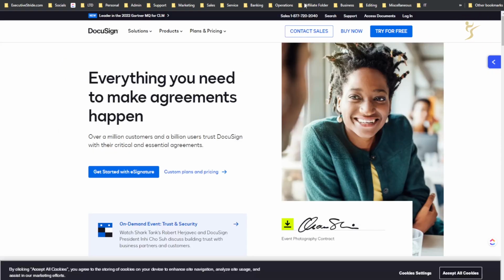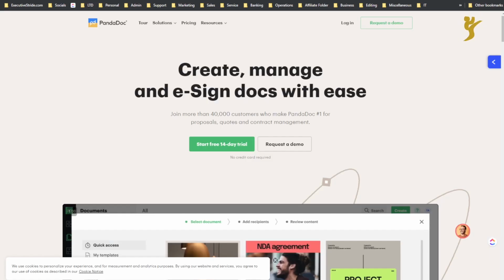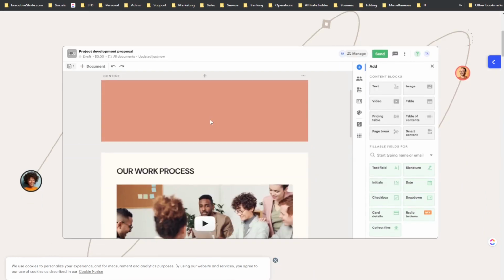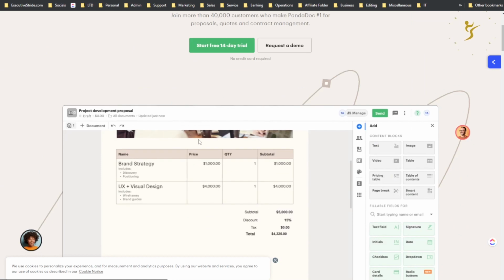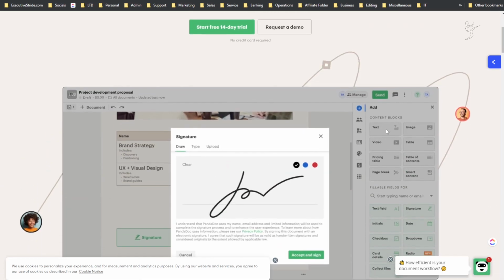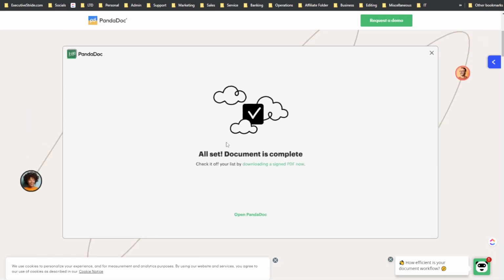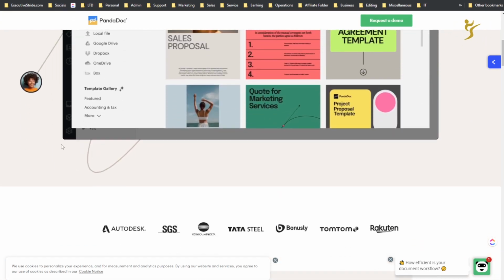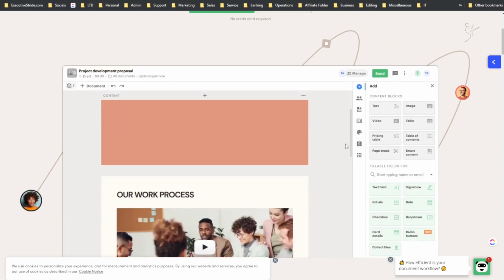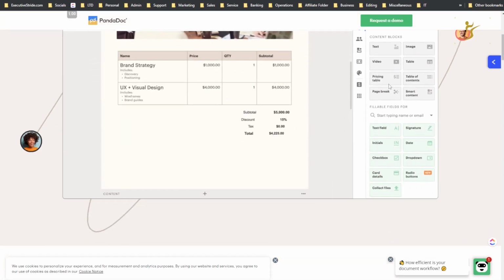Like if you look at now, I'll just tell you, the tool that we have been using is PandaDoc, and I really have been a fan of PandaDoc. I really like it. Honestly, I may keep it, it's really good. This isn't a PandaDoc review or anything, so I'm not going to go in depth, but you can see here it's very intuitive. There's a lot of stuff you can do.